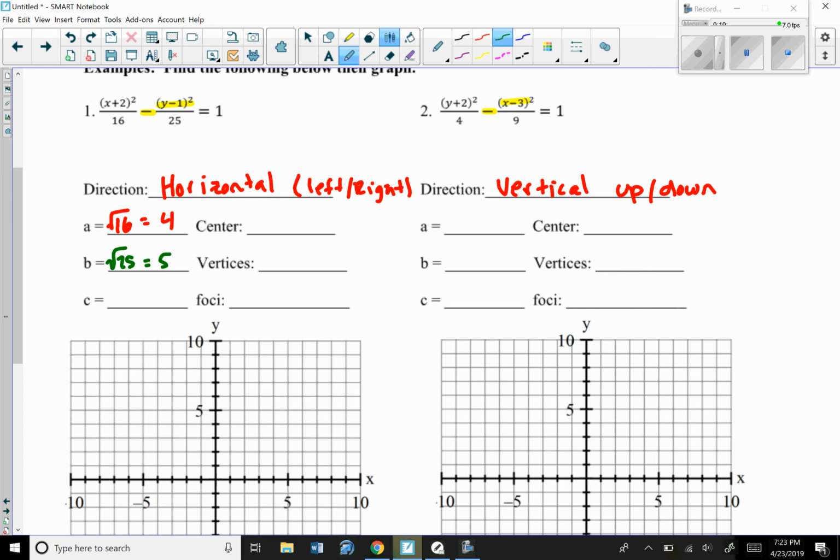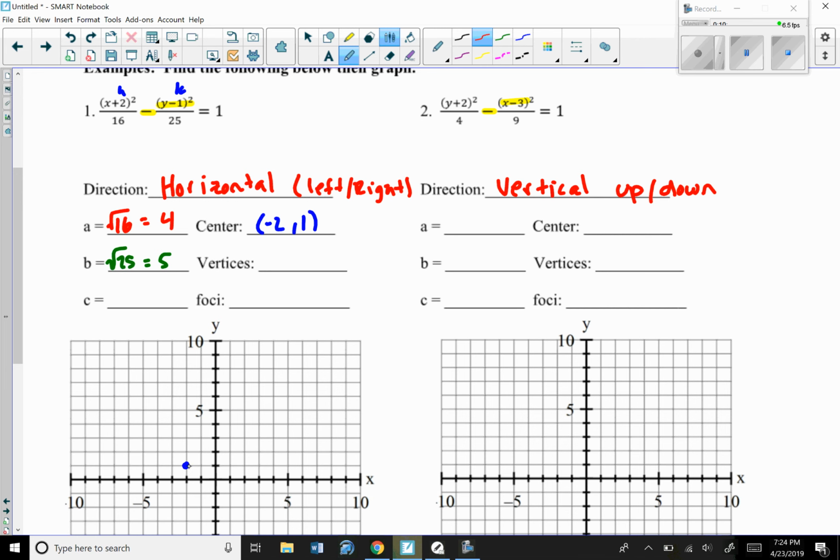And the center, we know that this is h and this is k, so that gives us our center being at -2, comma 1, because remember that it's always x minus h and y minus k, so to get that plus for the x, or the h, I should say, that's why it's negative. So now we can go ahead and plot the center. So I'm going to go -2, up 1. So there's my center.